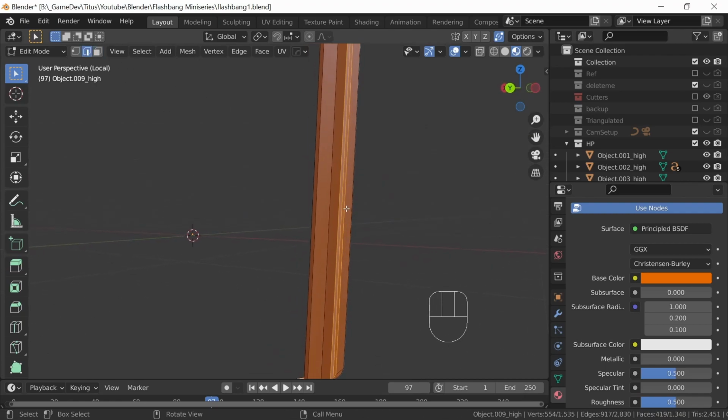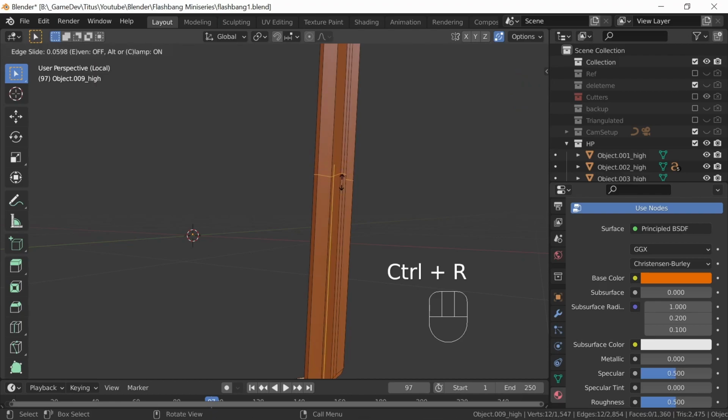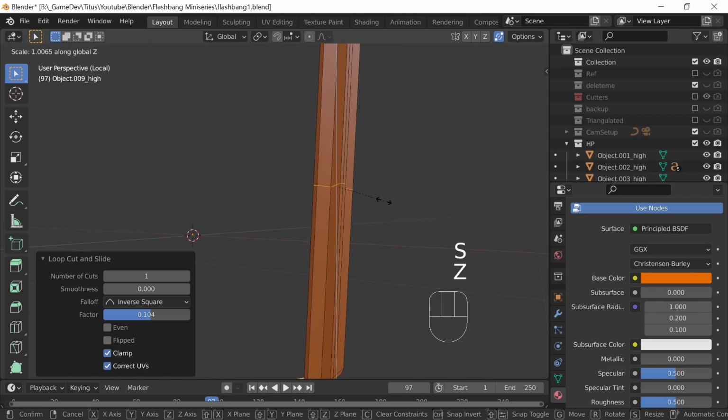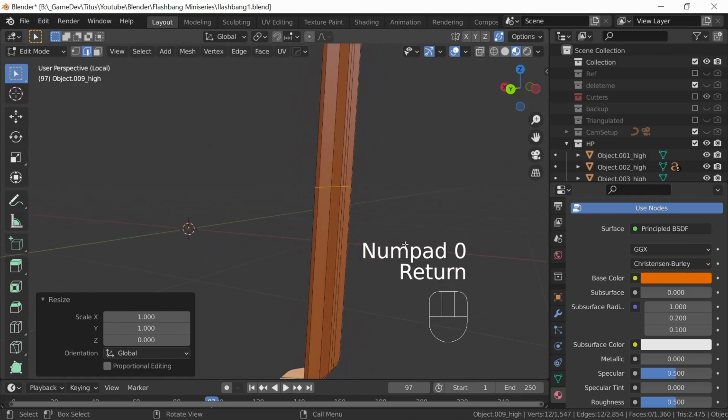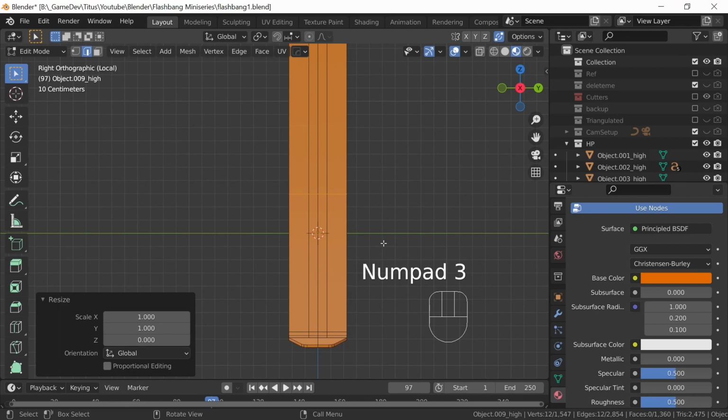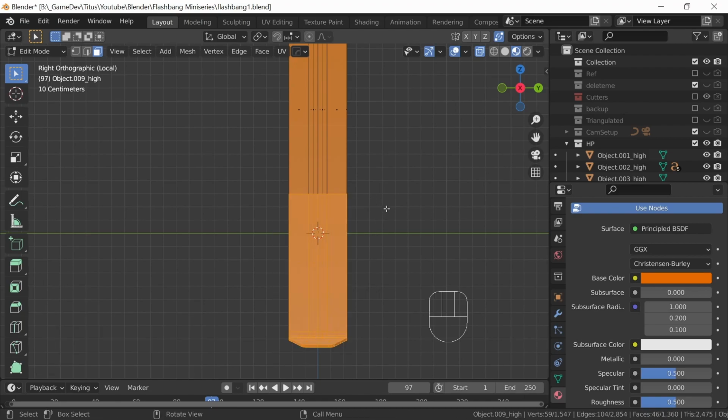So I'll go to line select. I'm going to do Control R, and I'll drag that maybe right about there. And then I'm going to scale that in the Z by 0 just to flatten it out. And then I can go to 3, Alt Z, go to face select, and I want to select pretty much that entire section there.